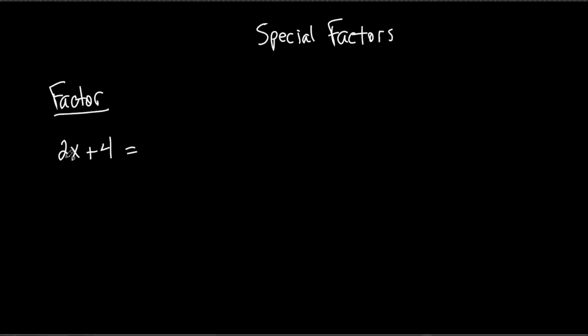Is there anything in common? Is there anything being multiplied? I should say this. Is there the same thing being multiplied by this and by something to get to this? 2, right. 2 is being multiplied by x to get to 2x, and 2 is being multiplied by what to get to 4? 2, all right? So what we're going to do, sometimes I'll say this. We'll pull it out. We'll factor it out. We'll divide it out. Okay, those are words I might use kind of interchangeably, all right? So we're going to factor it out. So what I want to do is basically I'm dividing everything by 2 is what I'm doing here, okay?